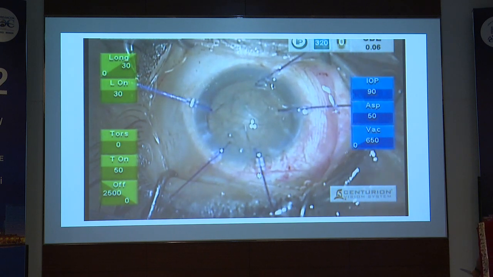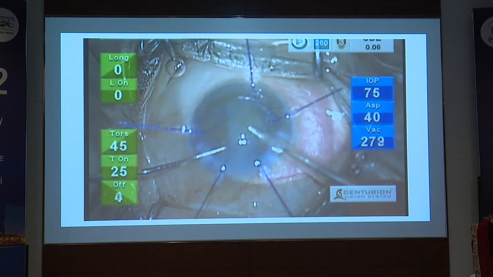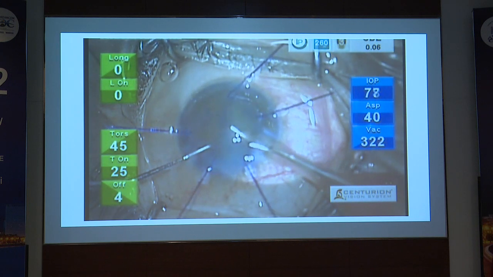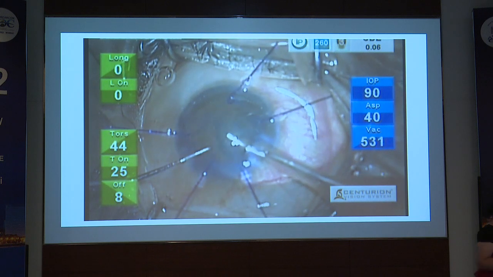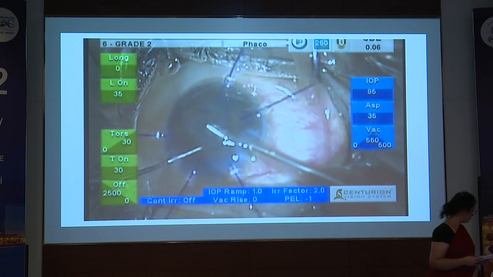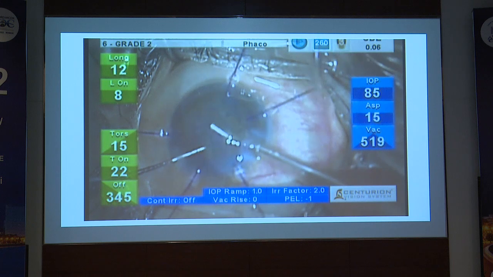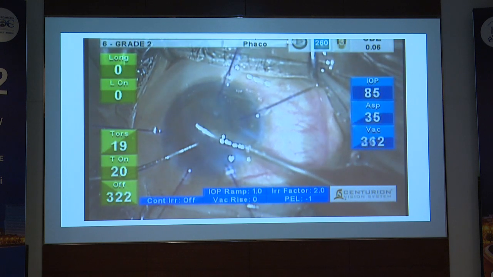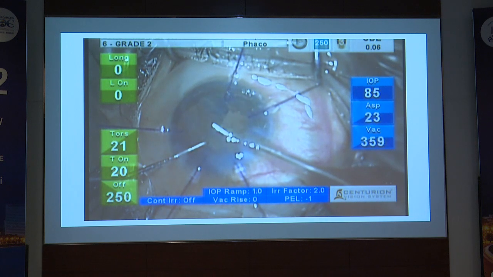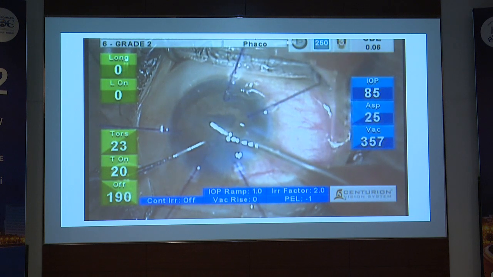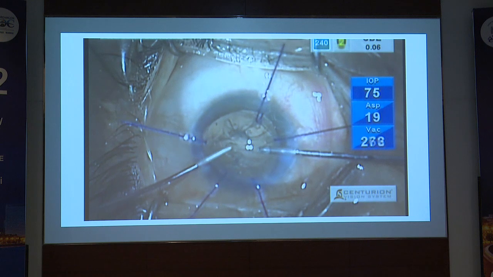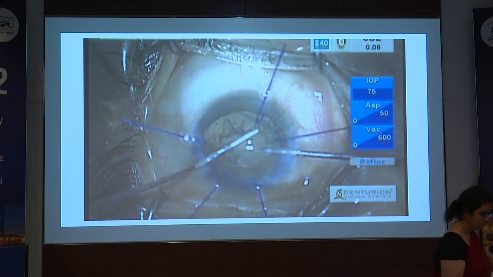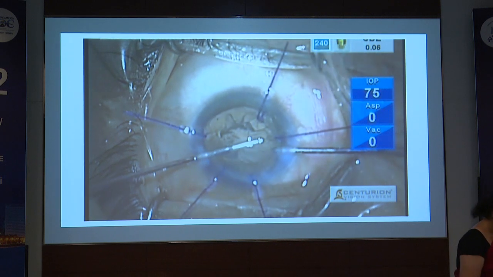Once the bag is well stabilized, you can just use phaco and remove the pieces. You can see that because of the 5 hooks that we have put and not 4, there is more equitable distribution of force, and because of that, the bag doesn't move at all. Bag is absolutely stable. Do a slow and stable IA.